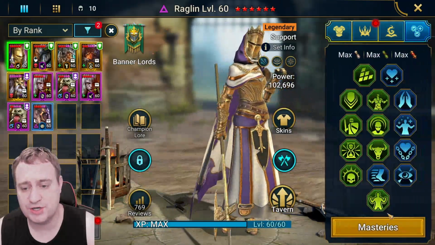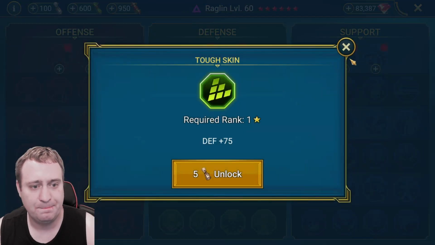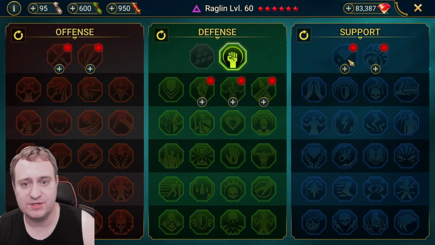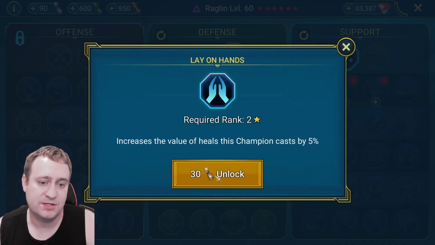So let's go ahead and change her masteries. We should be able to pop in and just spend some gems. And what I would take for high resistance: first of all, I would come in with the Heal Factors. I think healing is going to be super important.